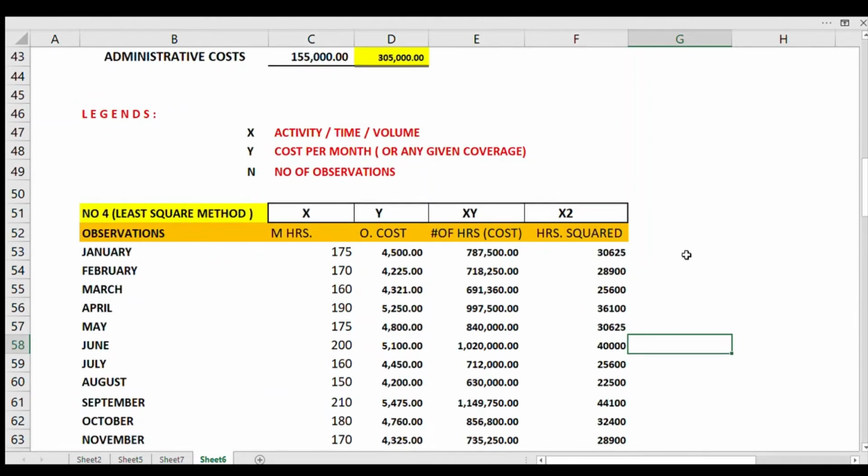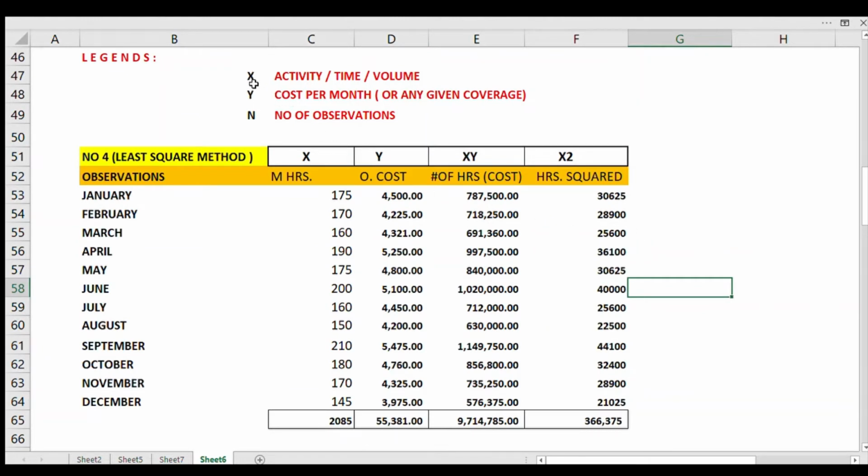According to this, we have three variables, ano? No? Yung x will represent the activity, no? Dito, ang activity niya, yung number of hours. So, sa time siya, no? Okay? Tapos, ang y is the total cost per month, no? This is on a monthly basis, no? Per month, we have 12 y's here, 12 y's and 12 x's, okay? So, and n, this is the number of observation, that is 1 year. So, 12. 1, 2, 3, 4, 5, 6, 7, 8, 9, 10, 11, 12. So, ang observation natin ay 12.